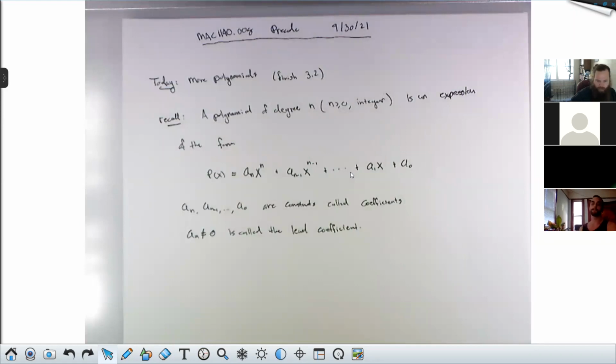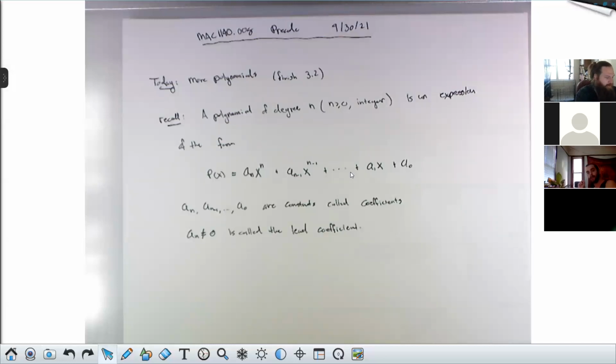Moving forward from here, we're going to talk about graphs of polynomials, how factors affect the shape of the graph, local behavior near roots, all sorts of good stuff like that. Before we do any of that, though, I just want to look at some things and ask, is this a polynomial? Is this not a polynomial? If it is a polynomial, can we talk about the coefficients? Can I label those things to make sure that everybody's comfy with the definition here? Because I know it's maybe a little bit intimidating looking the first few times you see it.